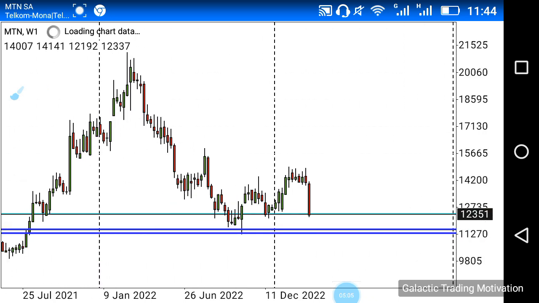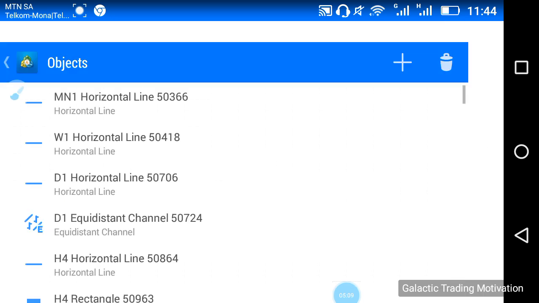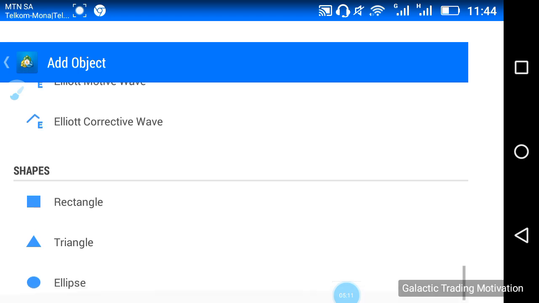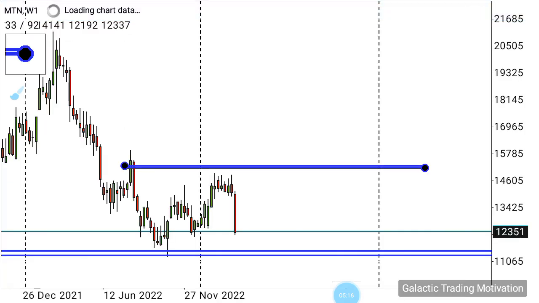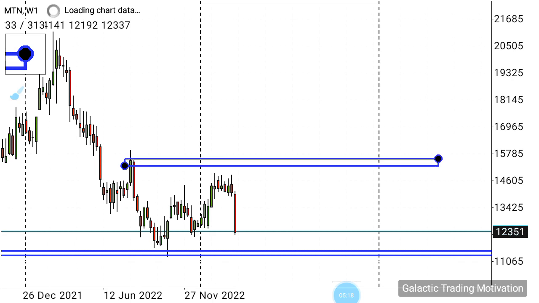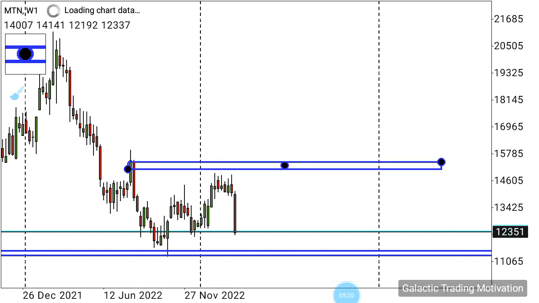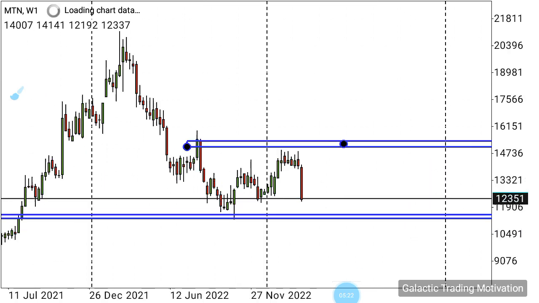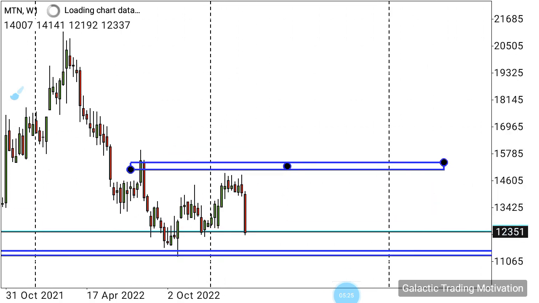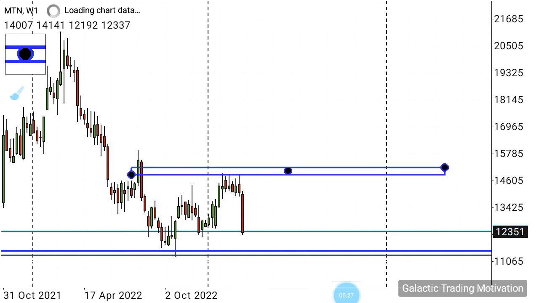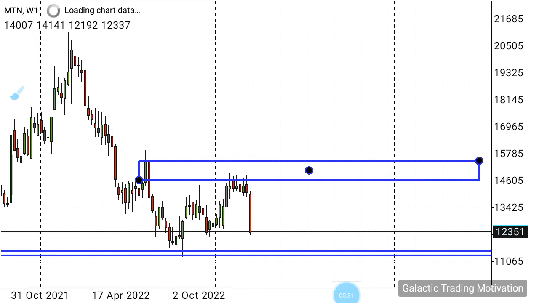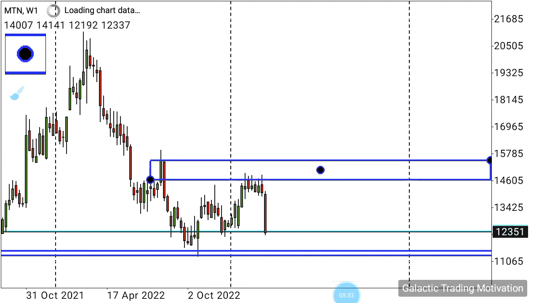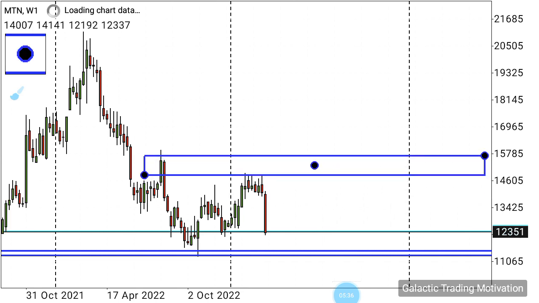Anyway, let's continue. Another thing, guys, that I want to point out, in fact, before we continue, I just want to add the neckline of this inverted head and shoulders pattern, because it's also very important, and it's a very strong level of resistance at this point in time. So we could say that the neckline of this inverted head and shoulders pattern is around that point. And just remember, guys, that necklines are areas. They are not an actual line.